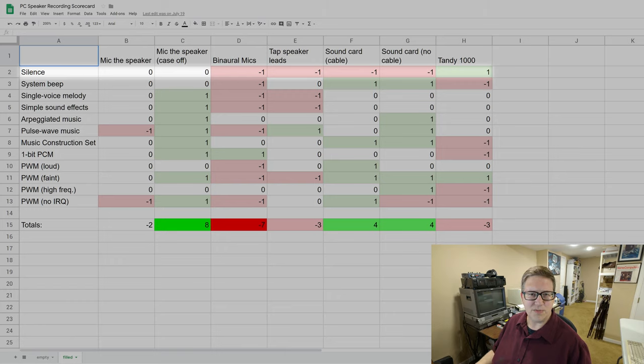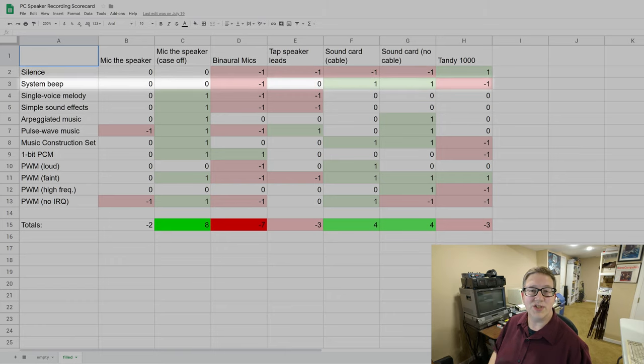Let's move on to the system beep. Now, when I was devising the test for the system beep, I was telling about this experiment with some of my friends, and they suggested, rather than bother trying to come up with a subjective opinion on which method was best, why not just simply grab the waveform and see how exact it is to an actual square wave, and look at it in both a waveform display and also in a frequency sweep display to see how it looks.